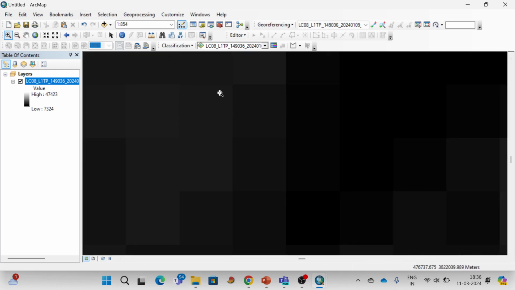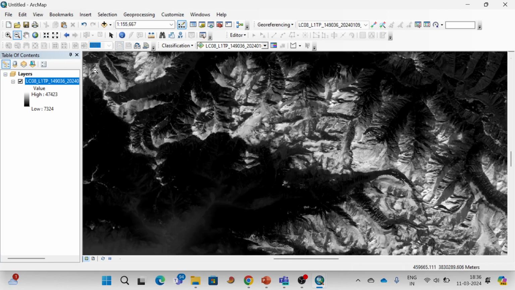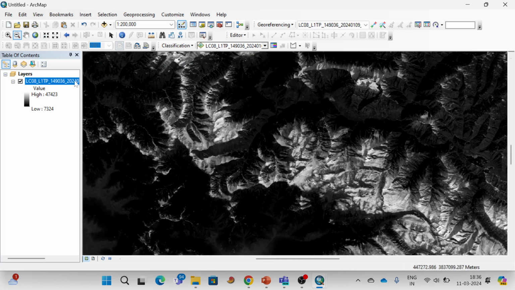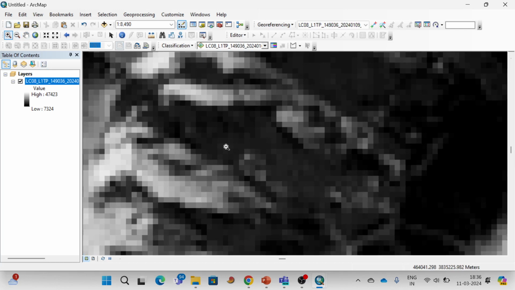Is this visible? So if you see here, you can see there are these smaller units which are known as pixels.